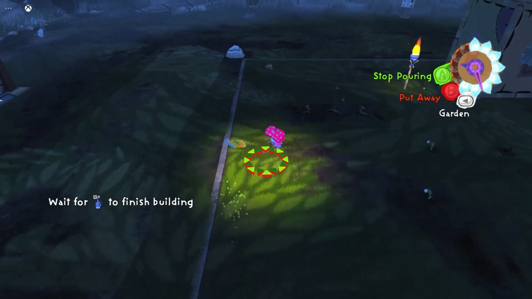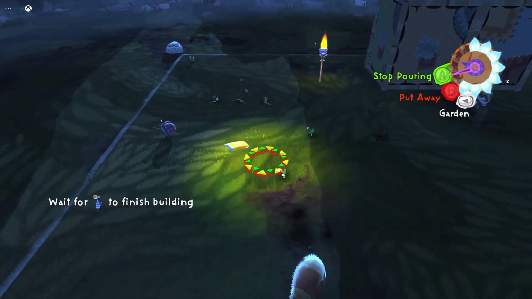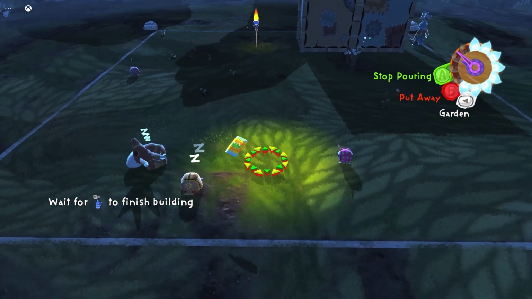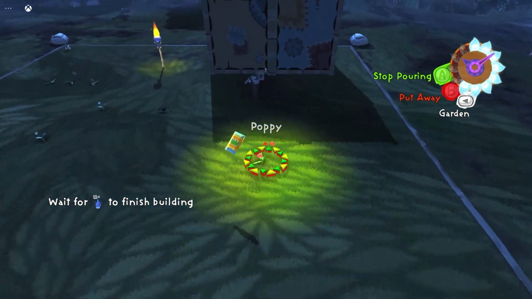Now we do need dirt, because we're going to attract worms and stuff like that. So what we'll do is we'll put the dirt in the gardening area that we're going to make. And we'll just have a little patch of sand somewhere to make our sweetles happy.